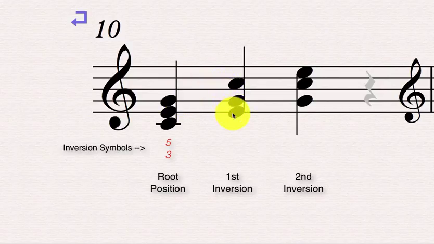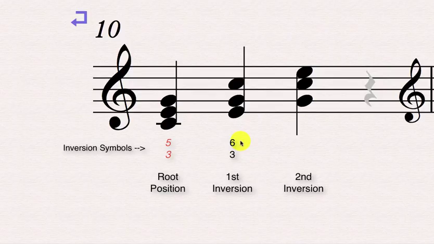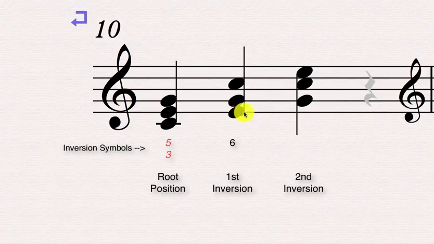So we can hop over to our first inversion triad, and we can see that the inversion symbol for a triad, if we followed that same logic, would be 6, 3 — because if you go up a sixth from the third here, the E natural, you get C, and if you go up a third, you get G. As time has moved on, these inversion symbols have developed a shorthand. So instead of saying 6, 3 for a triad, we just say 6. So anytime you see a triad and the number 6, you're indicating that that triad is in first inversion. The 6 there is literally the sixth interval — it's indicating that there's an interval of a sixth above the bass.